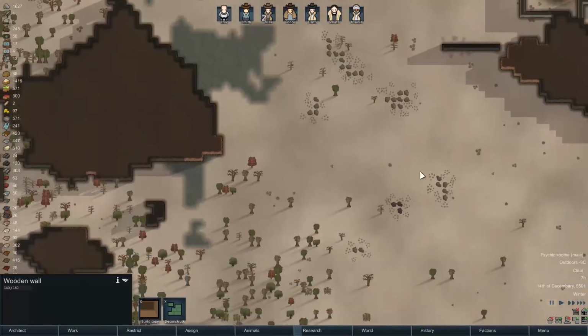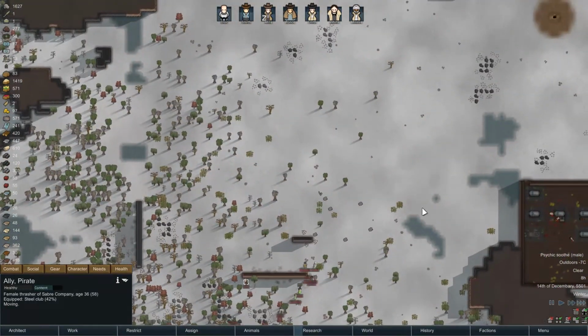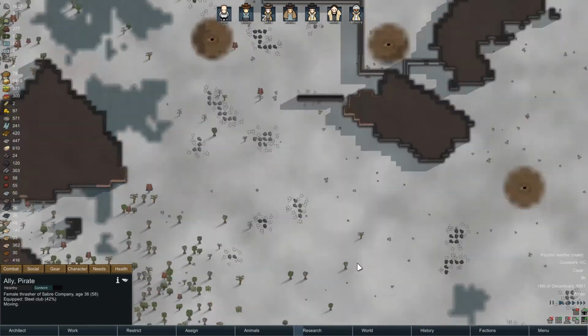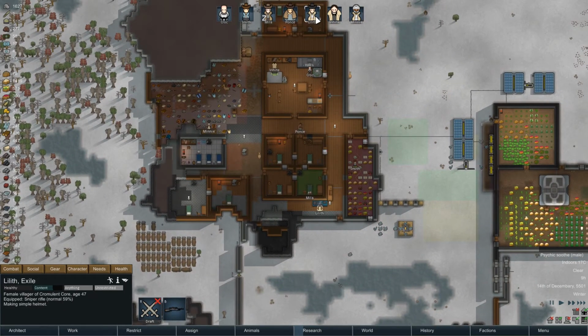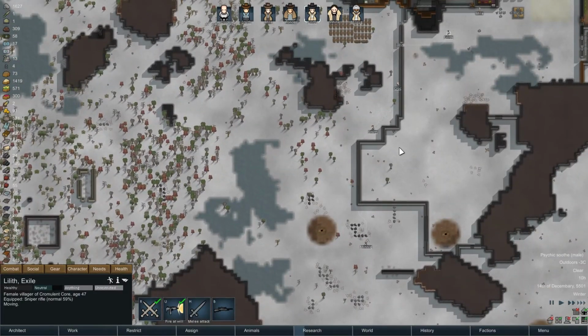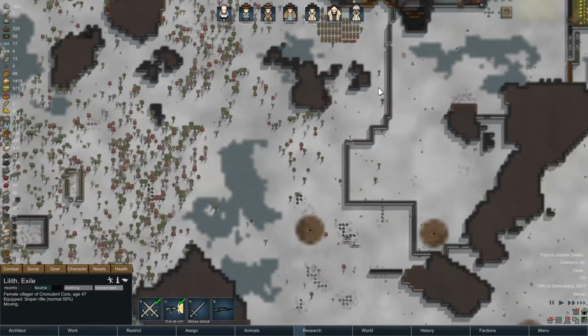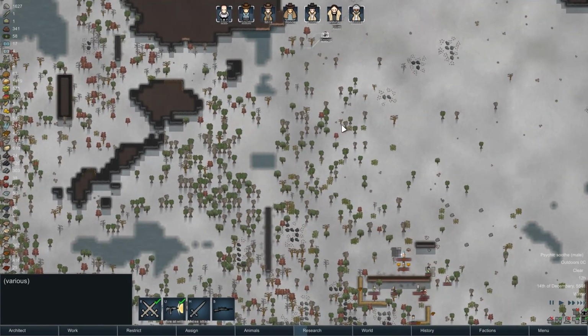Alright, I need my sniper team. Where are these guys going? Let's see where they go first. Right there? Okay, so Croc, Smith. It's Croc, it's Smith, it's Minnie, and it's Ponce. Nope, not Ponce. Lilith? Yes. Croc, Smith, Lilith, Minnie. Here we go. All right, sniper team. Oh, it's too far.